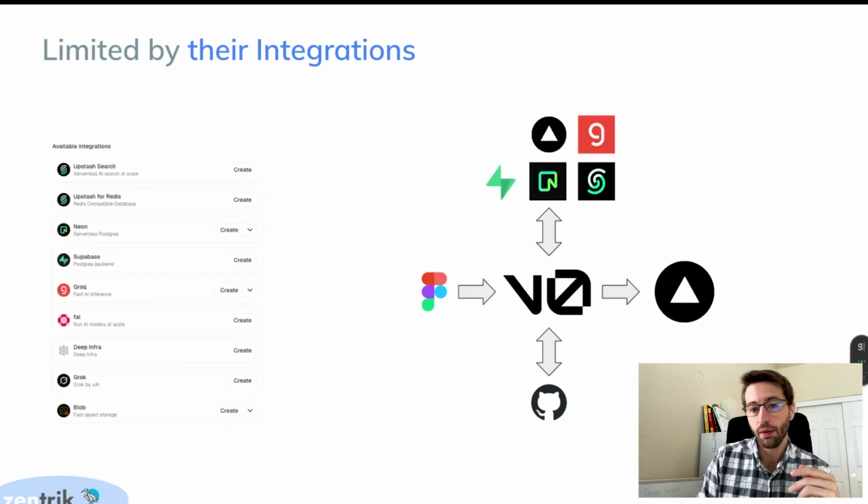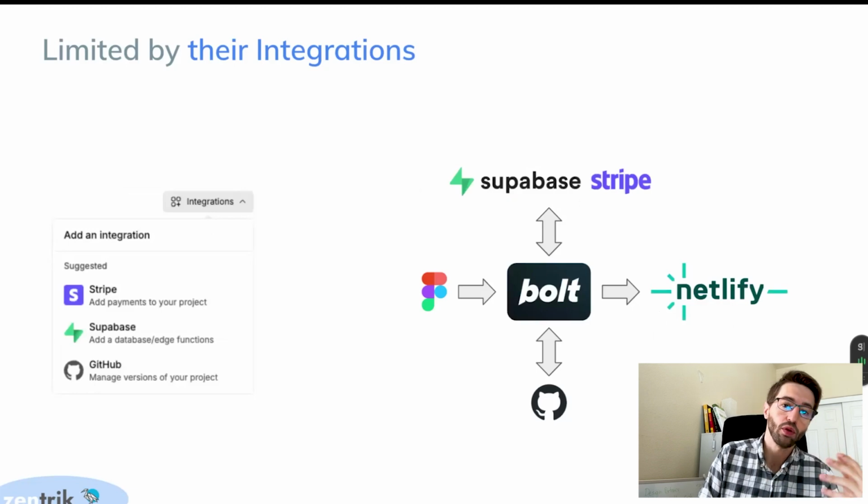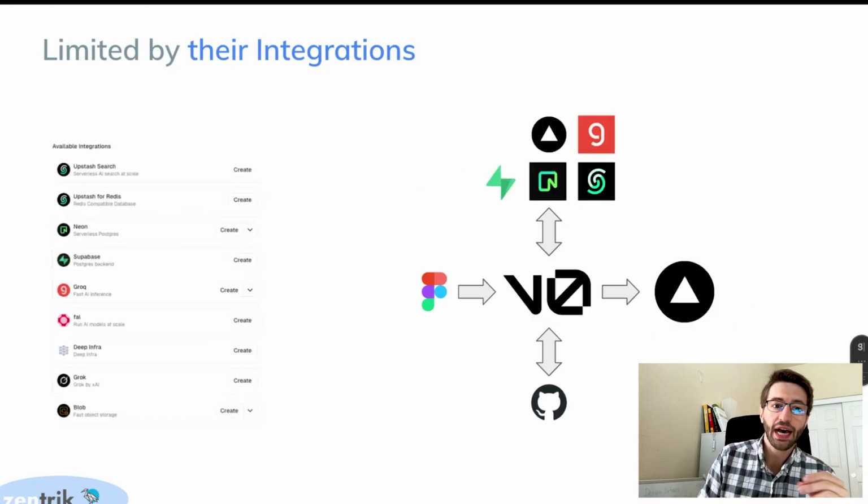In both cases, V0 and Bolt, both are going to be able to pull in to some degree from Figma and to sync two ways with GitHub. And that is the most interesting thing that we're going to be looking at today. They also have integrations for functionality because, as we talked about, they are serverless apps. They have a limited capacity to actually execute on your backend intent. So for that, they outsource that to either Supabase or other providers. V0 particularly has the SDKs of Vercel for any AI integrations, but you will find them lacking if you need to do something more complex than that.